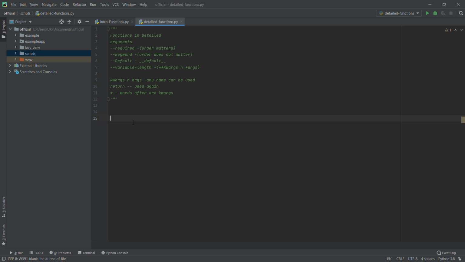Today we'll be looking at the arguments, which are also called the parameters, as I said in the previous video. Then we move to the return statement, and lastly we look at the star used in parameters or the parentheses.